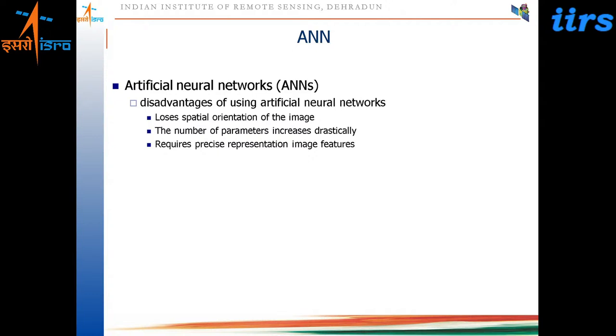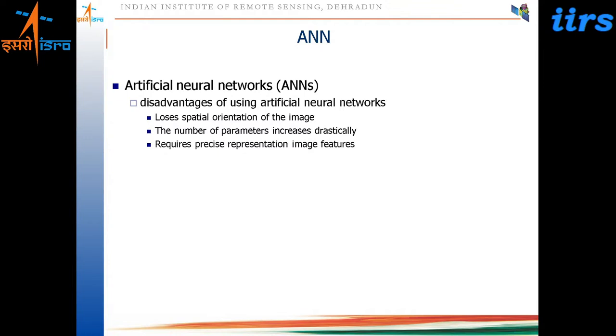Then, as you can see, there is the number of interconnections between different nodes, like the input layer, the hidden layer and the output layer. If you increase the number of nodes in each layer, then the complexity of your parameters will increase, which means the number of samples required will also be very high.